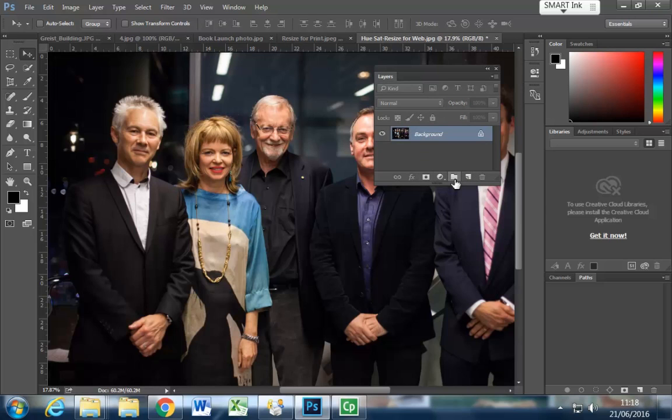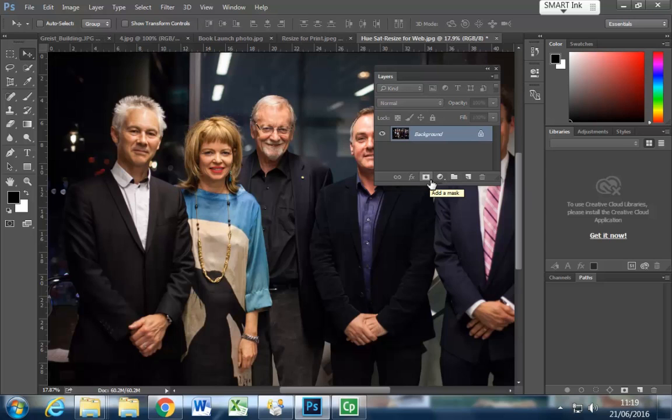The little folder, that'll make a folder that I can put some layers into just for organization. Over here, there's a link that will link some layers together. Effects, that will add effects to layers. Okay, so all of those ones kind of make sense. That leaves two in the middle that won't make sense to you by looking at them.